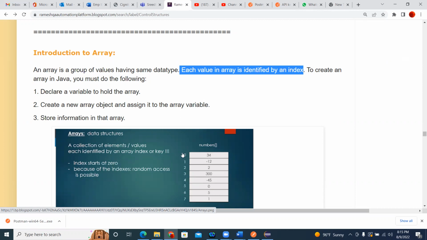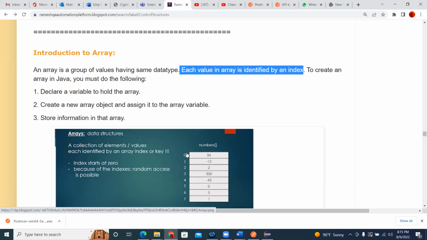The index numbers are fixed. So always your first element index is 0. Second element index is 1. Third element index is 2. Fourth element index is 3. Fifth element index is 4.